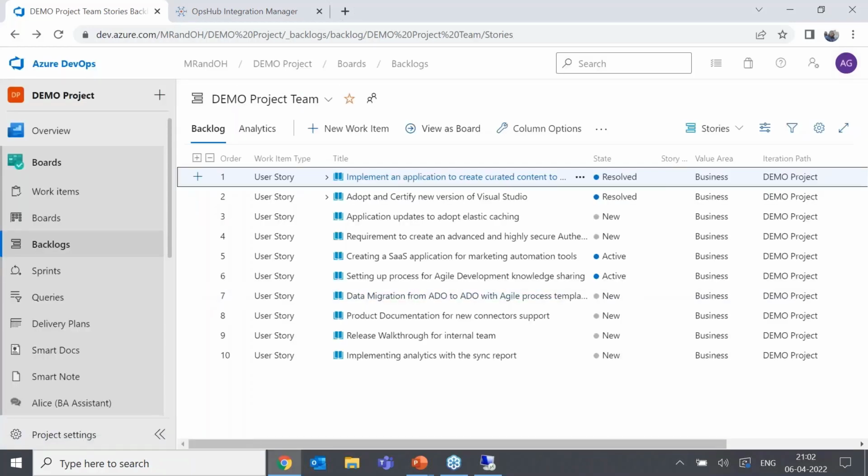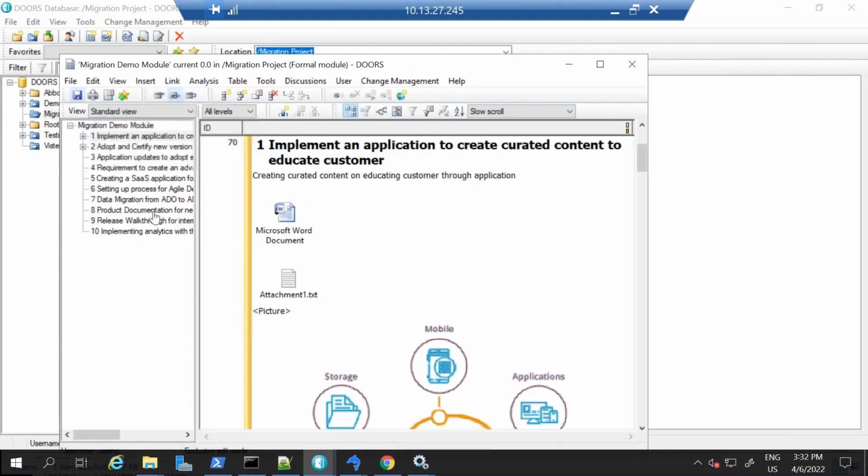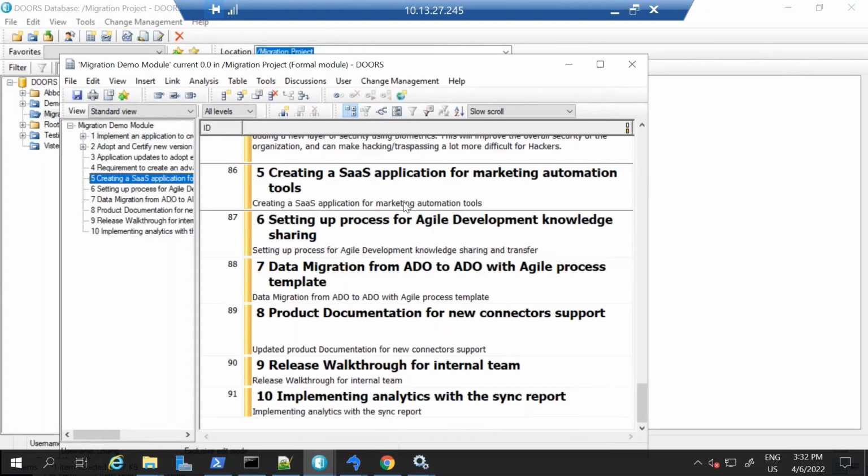Now, let's say while migration was going on, our team did some changes in DOORS. So we will pretend we are the DOORS team, and we'll edit one of the requirements. So I'm picking this one, creating a SaaS application. I'll edit the description.